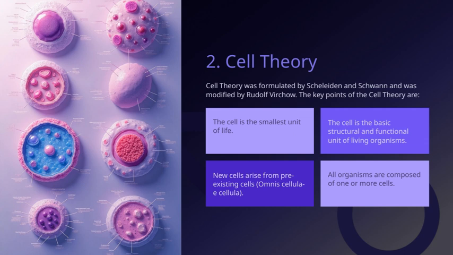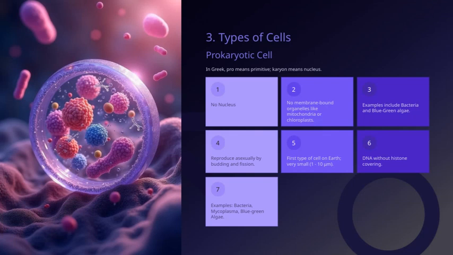The development of cell theory was a major milestone in biology. It was first formulated by Matthias Schleiden and Theodor Schwann, who recognized that all living things are made of cells. Later, Rudolf Virchow added an important piece to the puzzle: the idea that all cells originate from pre-existing cells, which really cemented the theory. So, in summary, cell theory tells us that all organisms are made of cells, that the cell is the basic unit of life, and that new cells come from existing ones.